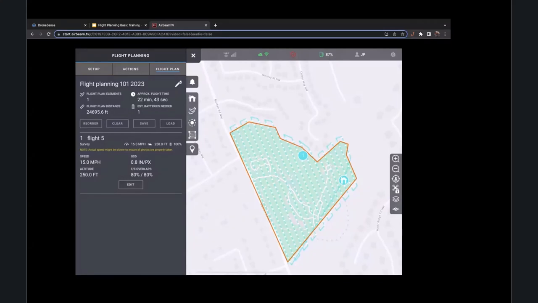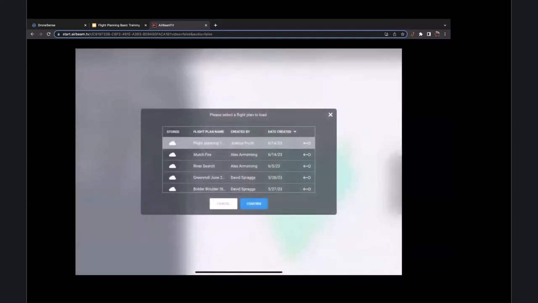That's correct. So if we go back to the load menu here, I can use this little swipe, just swiping to the left. We'll archive it. You can actually also archive flight plans on the web, too. Didn't know you could create them there, but you sure can archive them. Don't ask me why I didn't come up with that logic.